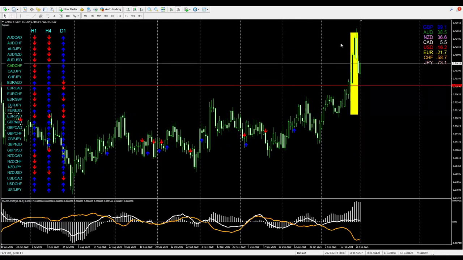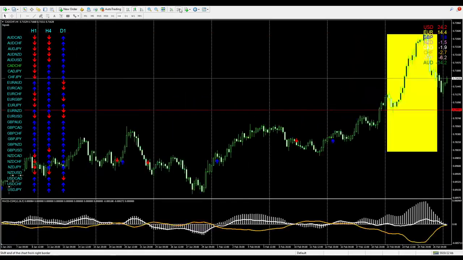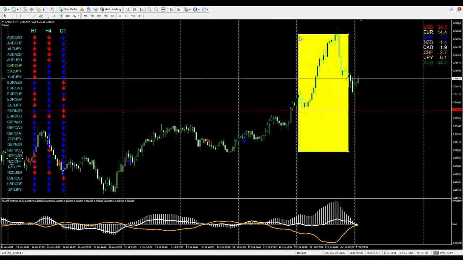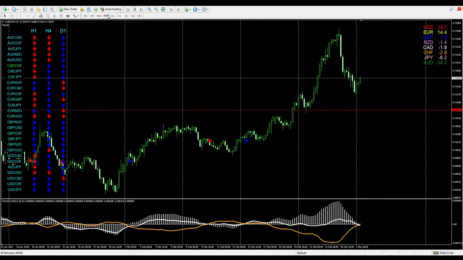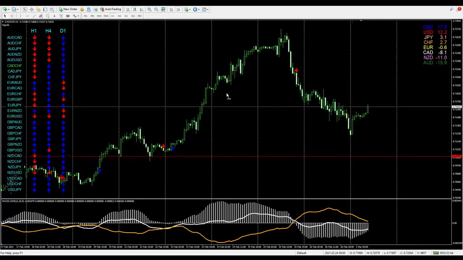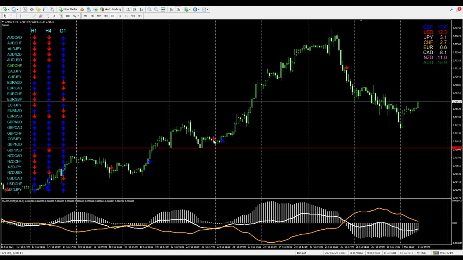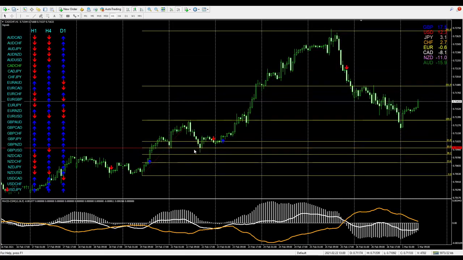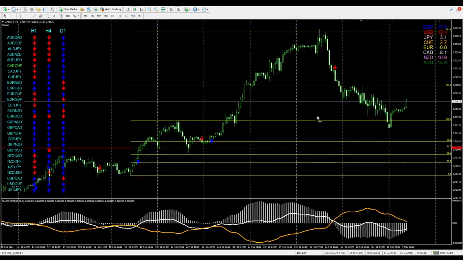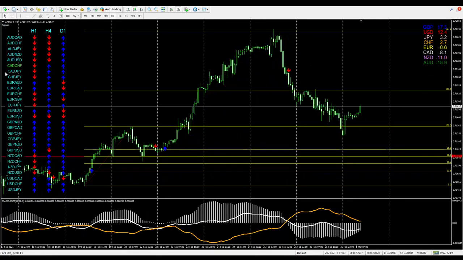So for CAD CHF, as of now, the signal is buy. The general trend is buy since last month, around January. On H4, it was a buy since 2 weeks ago. On H1, let's check H1. Actually, this would be the graph for last week. This is the buy for last week. If we graph it, the 50 Fibonacci is here, which is not hit, so there is no trade for CAD CHF.